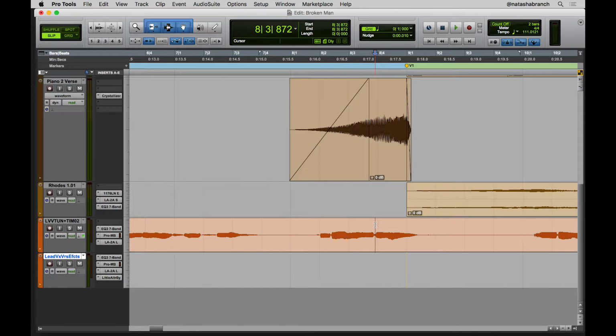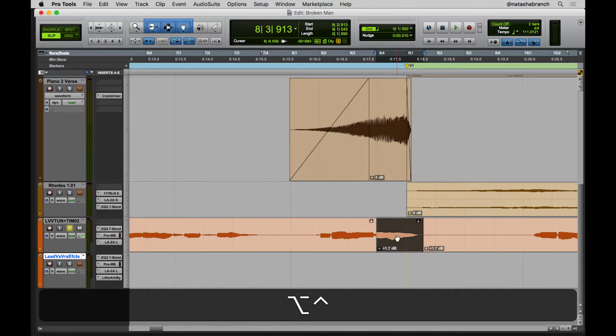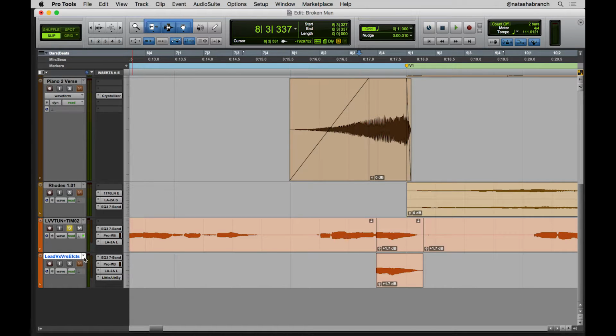What I'm going to do is just isolate the words that I want to affect, and I'm going to drag them down here. So let me solo my lead vocal, and I'm going to find the rod. Cut away the rod. So it looks like it starts around here. So I'm going to separate the clip there, and holding Option to create a copy and Control to constrain the timing of this clip, I'm just going to drag this down into my vocal effects track. And so here we have just the vocal effect.